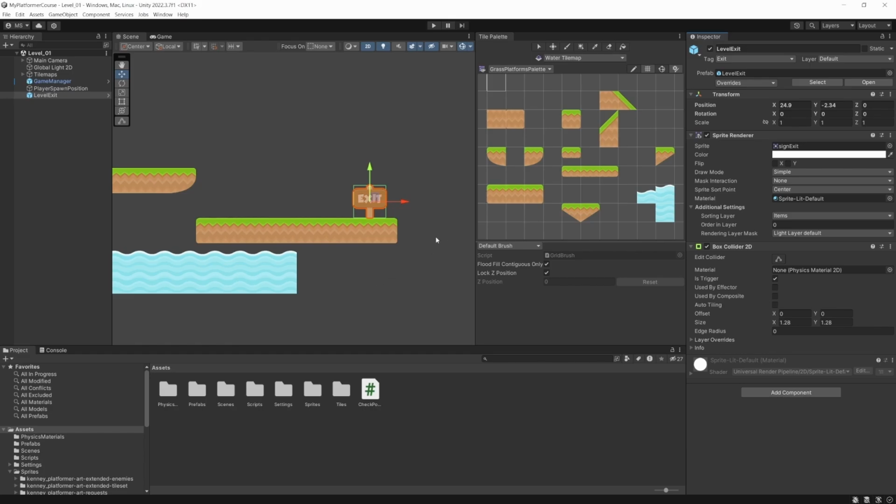So the way I'm going to approach it is because we will want to add something that allows the player to exit the game anytime they want, which will make it have to go back to a main menu scene. So there's going to be different options of scenes loading in this game. So in that case, I want to do it all in one spot. So I'm just going to do it in the game manager. So what I'm going to do is put a separate script on this level exit. So I'm going to add a script, and I'm just going to call it level exit.